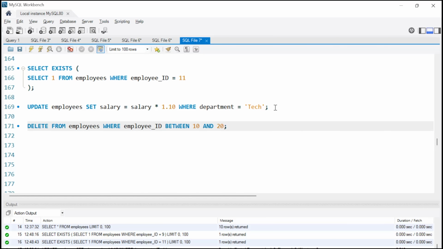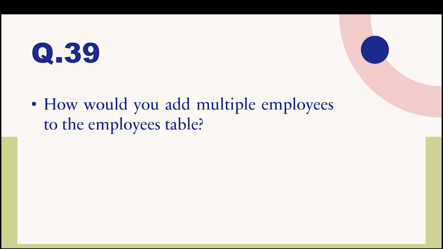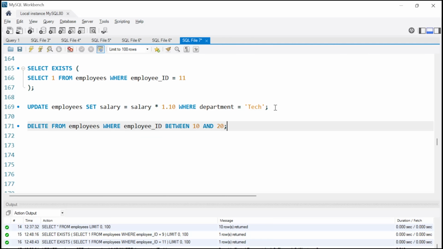Okay, so we'll go to the next question. How can we add multiple employees to the employees table at a time, in a single query? So insert into employees table.